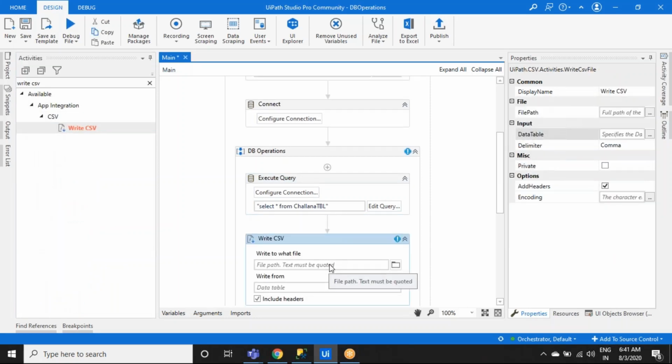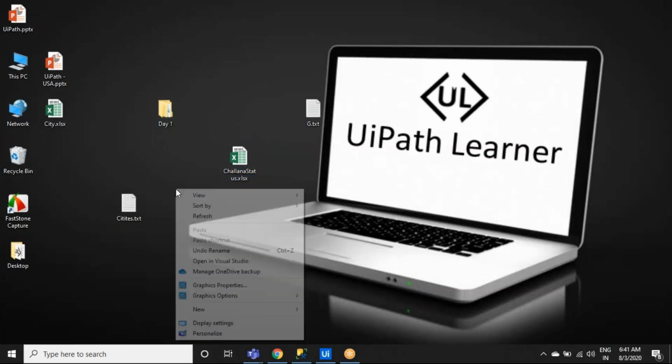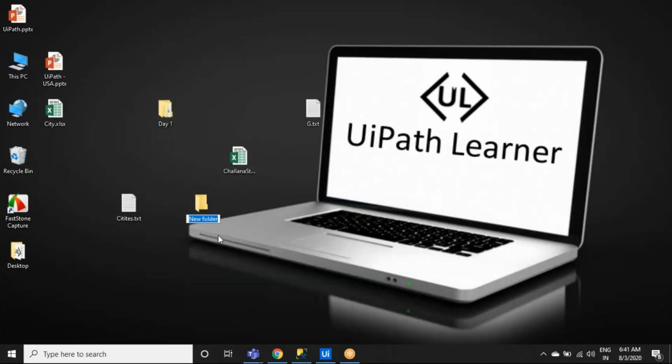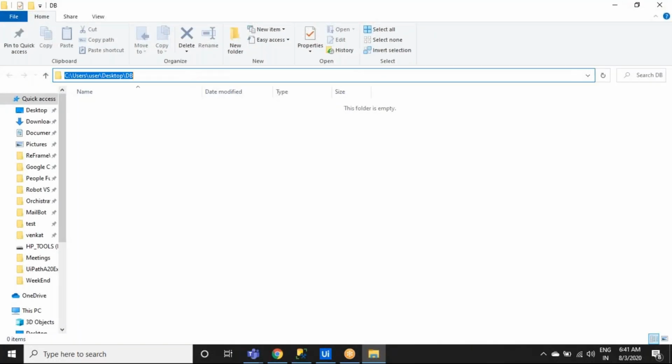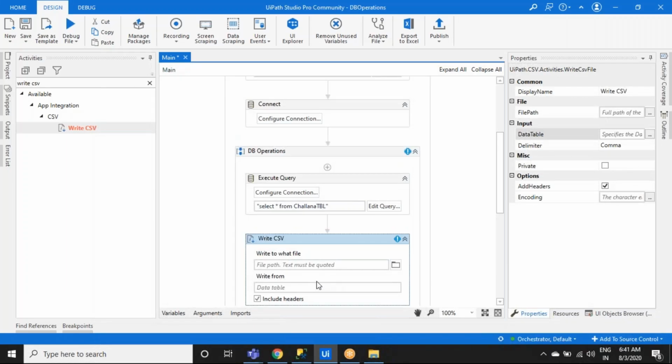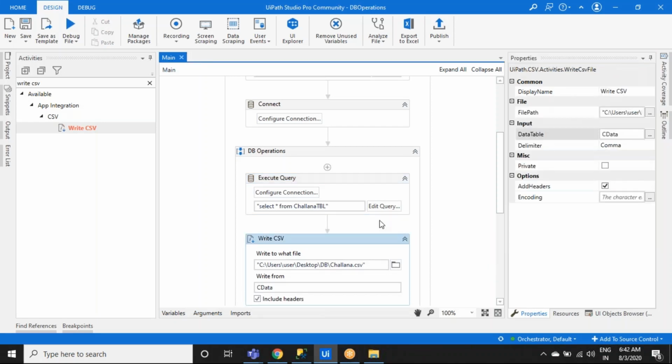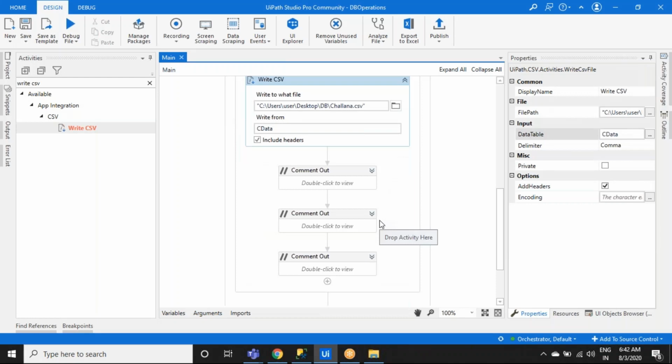So I'm just creating one folder here, DB, and within this DB I'm pasting the path slash chalana.csv. The output of the execute query is the C data. This C data I'm giving here so that it will create a file.